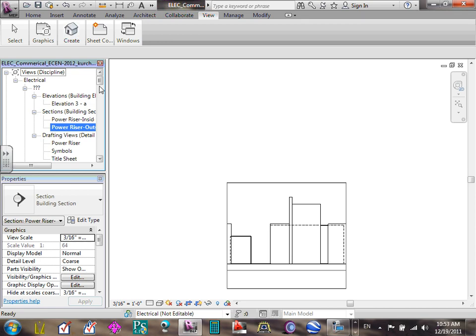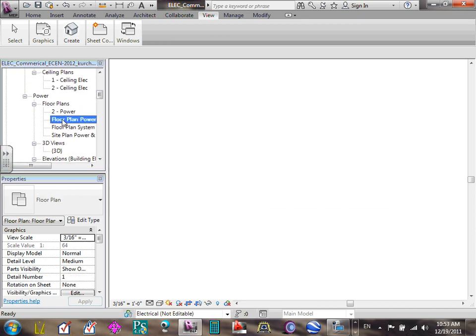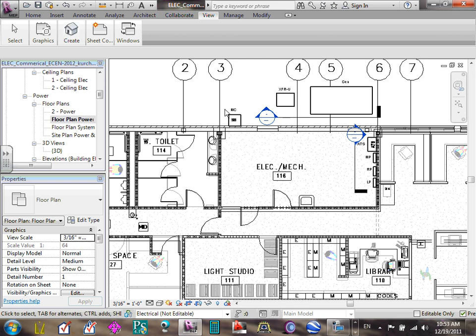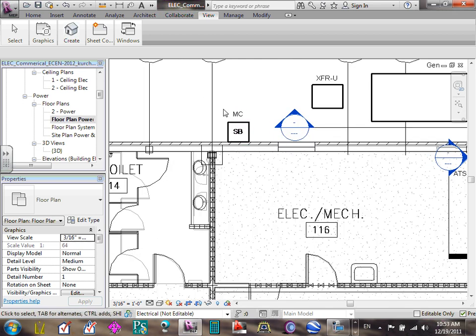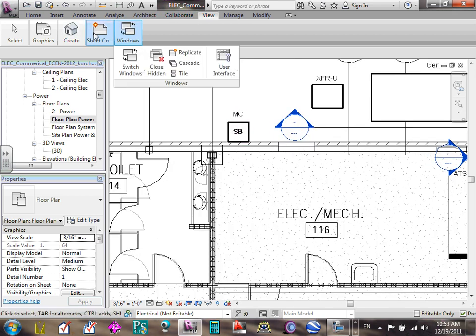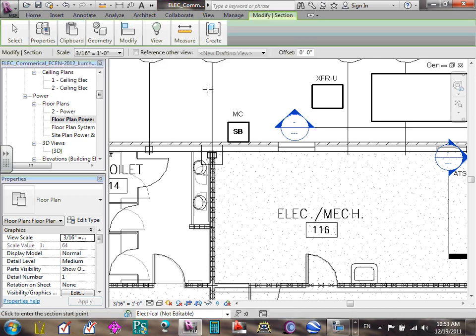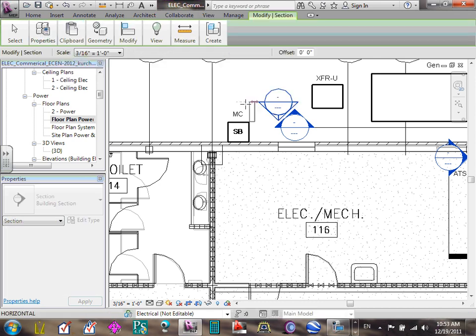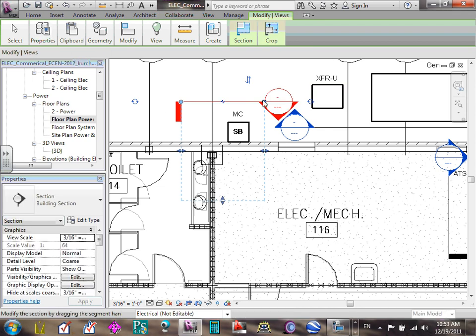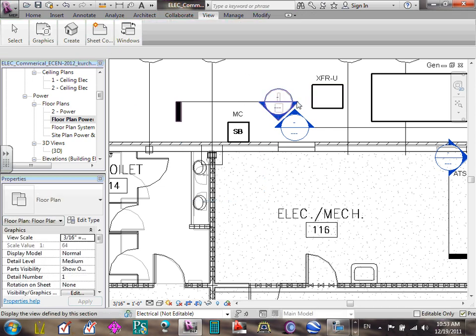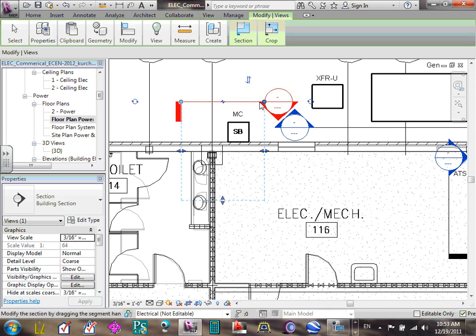Okay, so here's that second section. I need one more section. And then power. I need a section for this meter. Create section. I'm going to create it here. Here's my meter. Right? I'm going to look at the meter. So I'm going to drag this one down here.